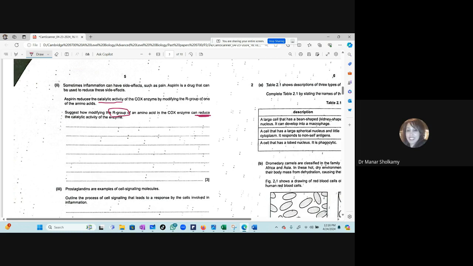I want you to be sure of the answer. What you said is right, but I want you to add on to it. You said that when we change the R group, we will change the active site. Correct. It will no longer be complementary to the substrate. Correct. Okay. But you can get a 2 out of a 3 because you can write some other information. We know that the structure of any amino acid is a carbon in the center. Bonded to what are the two functional groups?